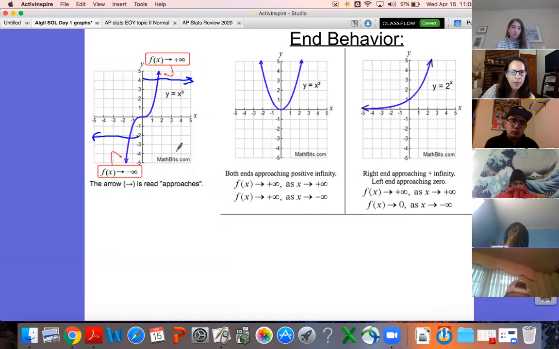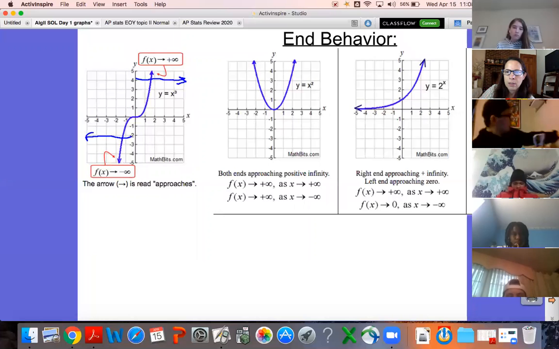So remember, end behavior is, and this arrow means approaches. So y approaches negative infinity on this side of the graph, and y approaches positive infinity on this side of the graph. And of course, y approaches positive on both sides of the graph. So you'll say y approaches positive as x goes positive and as x goes negative. And then here, this one is the one that's leveling off. So there's actually an asymptote on this graph right at the 0. I know I'm not doing, you know what? That's terrible. Let me see if I can do this. Nope, not that.